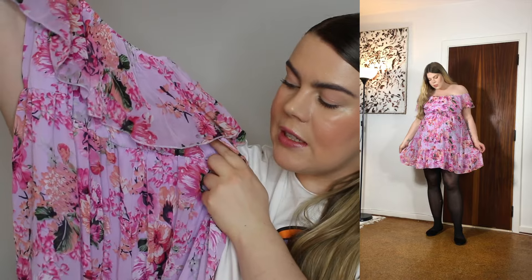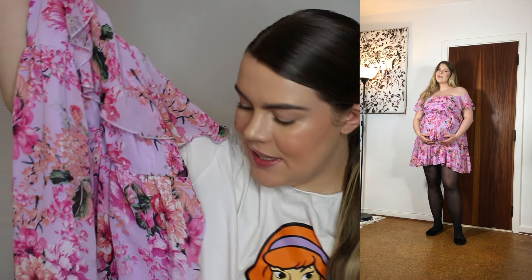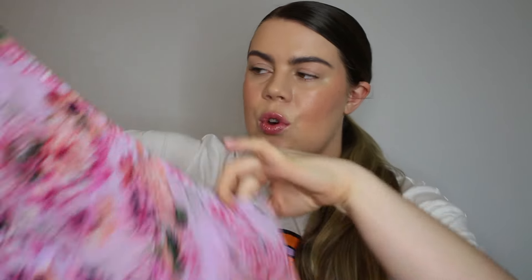Then I got this beautiful pink floral dress. I wore it early on in my pregnancy before I knew I was expecting a girl. I actually took some maternity pictures in this — it was beautiful. I just love this dress. It's really flattering and cute. I got it in XL and it fits true to size. Just like the first floral dress, it cinches with an elastic right underneath the bust, so technically I could wear this now even without being pregnant.